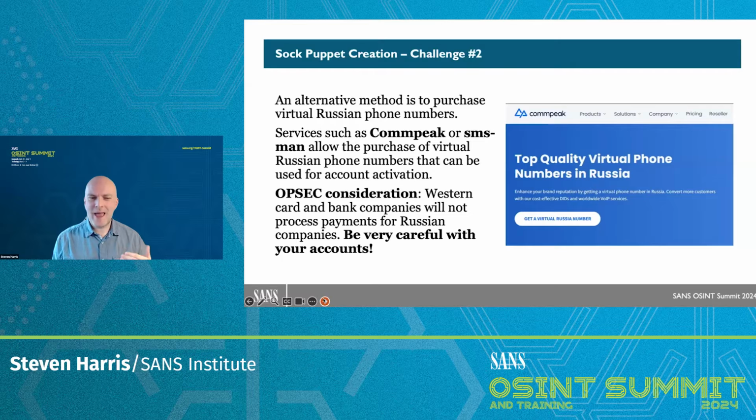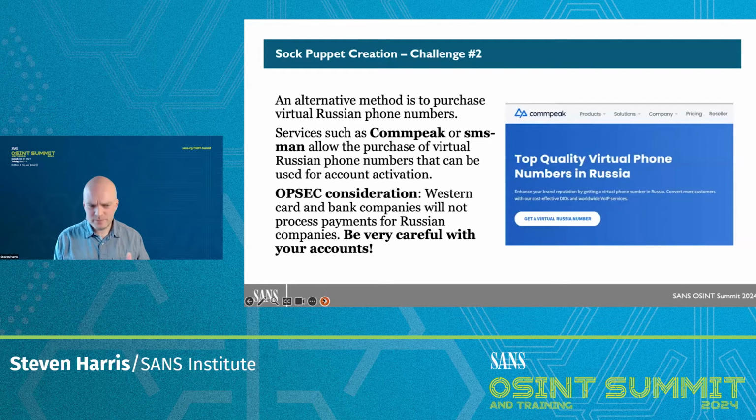There is also SMS Man as well, which will allow you to purchase Russian phone numbers for receiving SMSs, for receiving calls on as well. SMS Man particularly are extremely shady. As soon as I went onto their website to begin researching, I get their chatbot pop up saying, "Hey, we'd love to deal with you if you've got any SIMs to sell," which gives you an idea of how they might source their SIM cards. So tread very, very carefully.